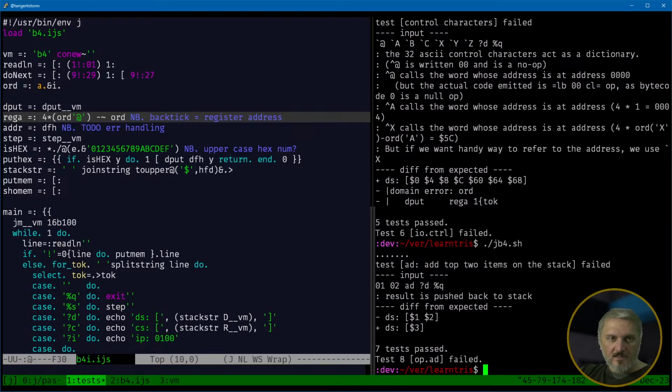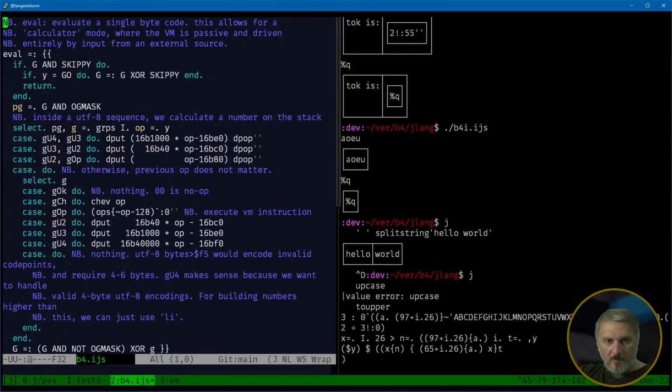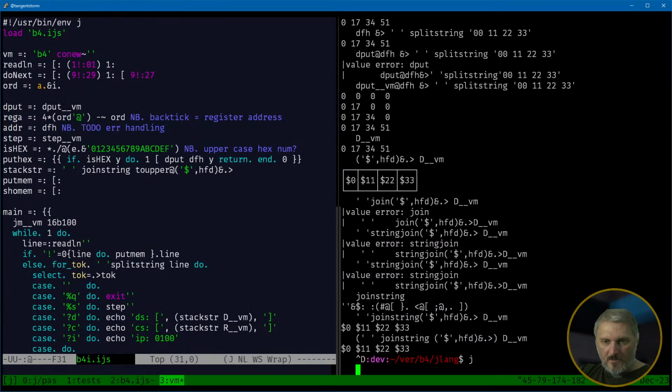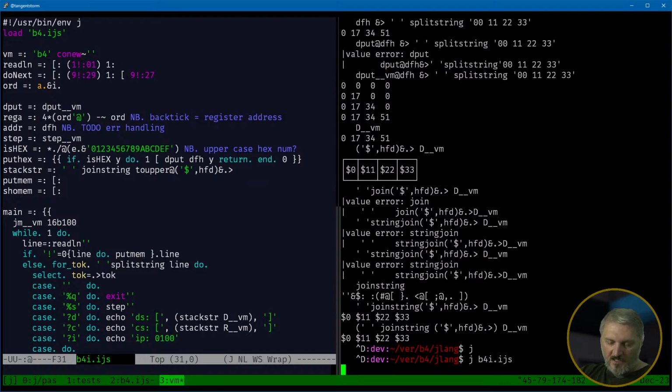Yeah, so that passed. So basically, we can see it, right? If we run it again, and if we say backtick A, then it should push the number 4 onto the stack.